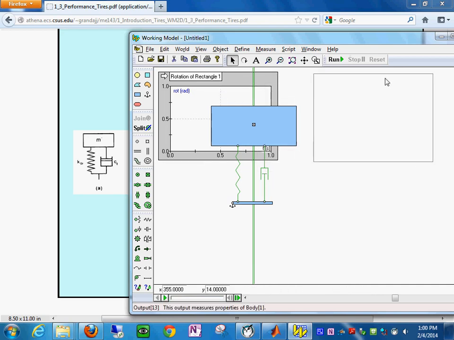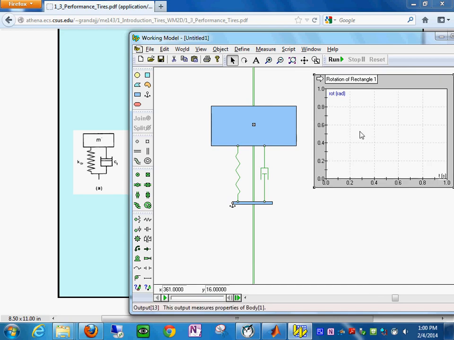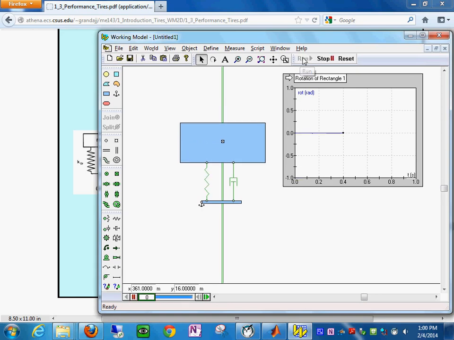In here you have this, and we'll see where it goes. Now we are going to say, okay, run, and see what happens. No rotation graph.